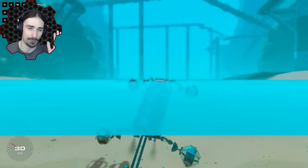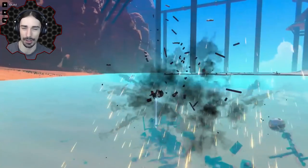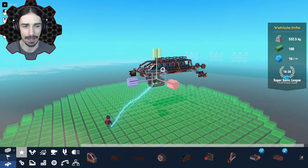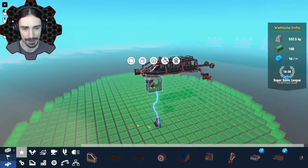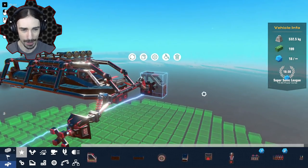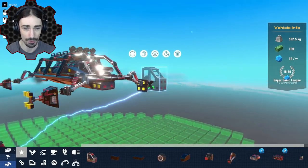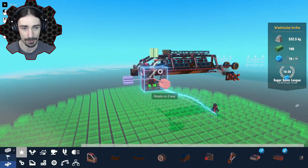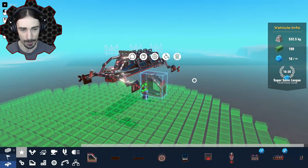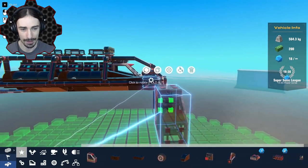All right, I think we've had enough with the diving bell. I think it's about time that we experiment with some other types of wheels. So before we break away from the seat idea, let's try some other types of seats to see what happens. First, oh, we can't actually attach it by its more centered point, which is just gonna make this even more ridiculous. So we'll attach it right, oh, actually, nope, that's not centered either. Oh, wait, no, oh, here we go. I think that is the most centered point to attach it by. All right, that's what we're going with.